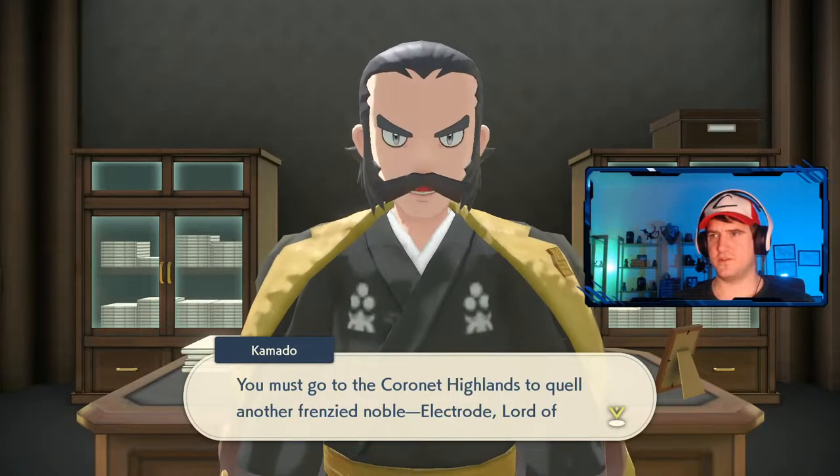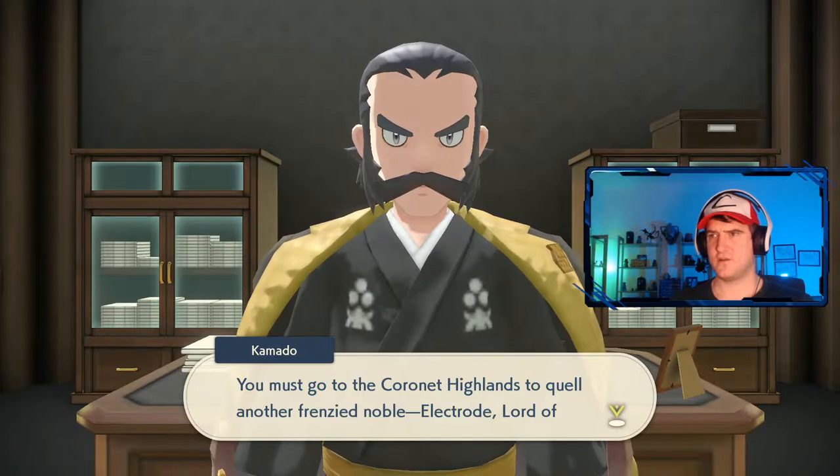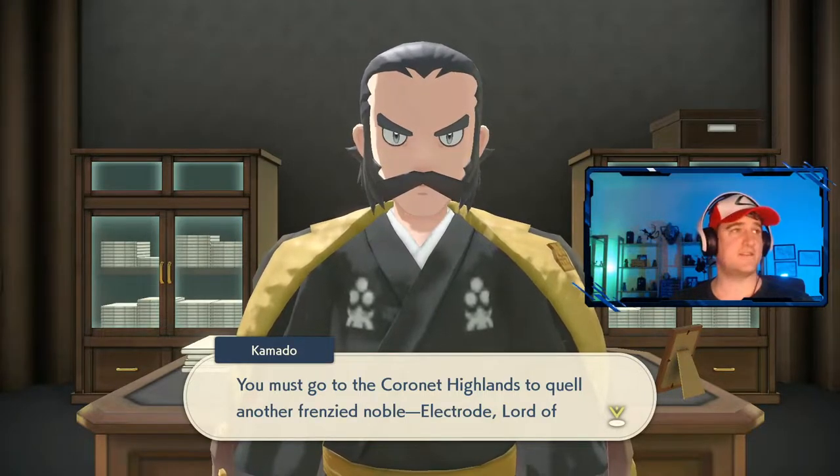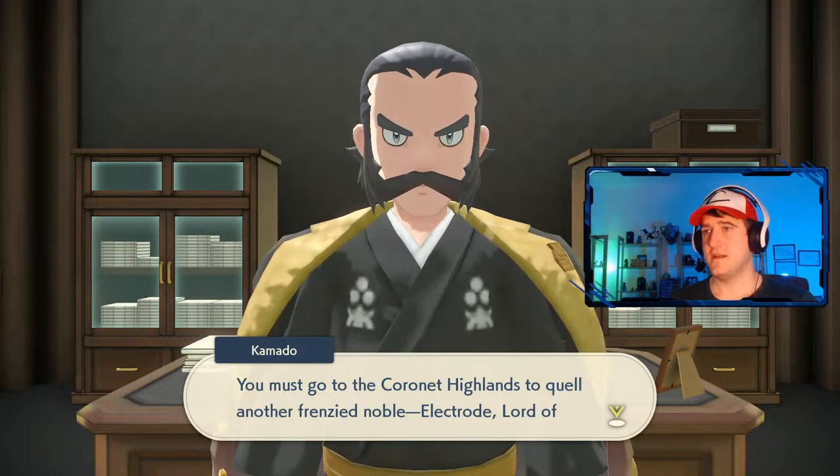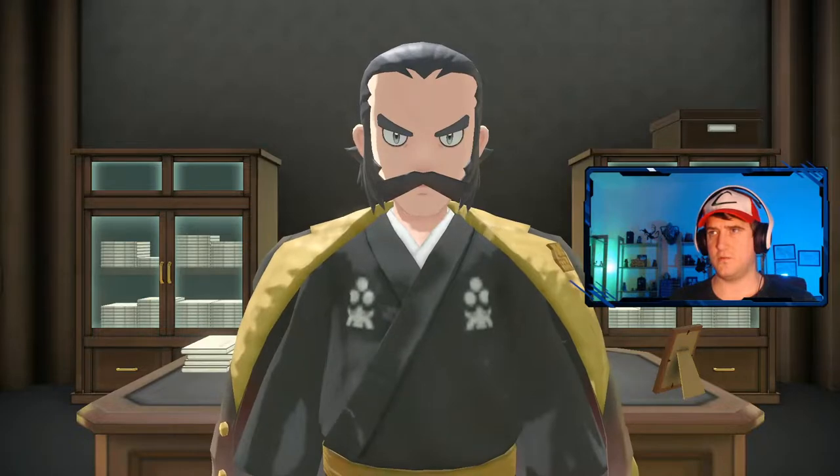Eps, I have new orders. You must go to Coronet Highlands. Coruscant. I nearly said Coruscant for a second there. Good grief. There's Star Wars on the brain right now. Coronet Highlands to quell another frenzied noble. Electrode. Lord of the Hollow.